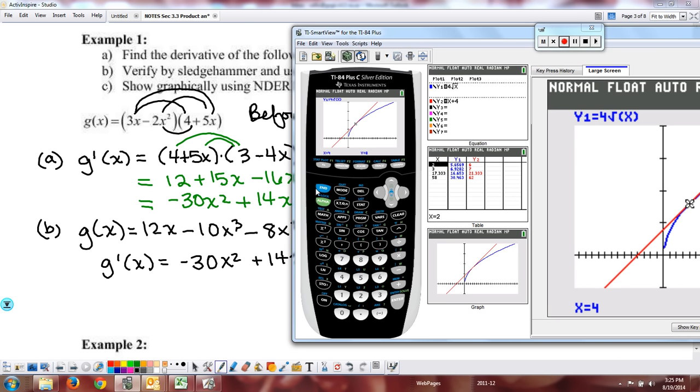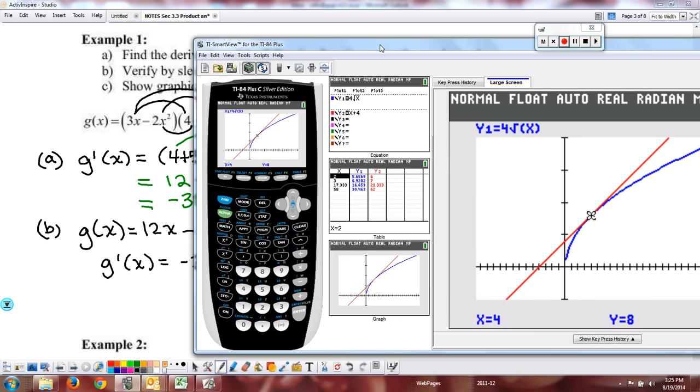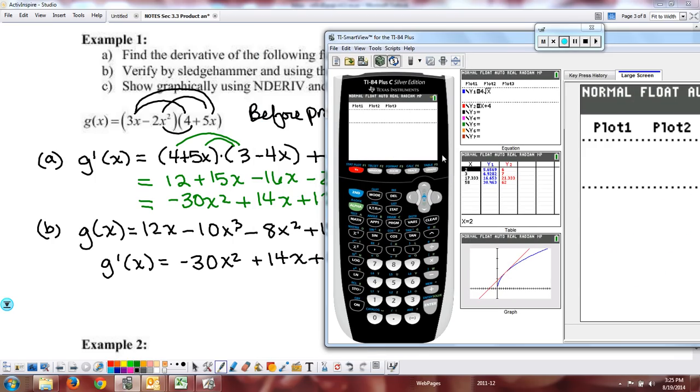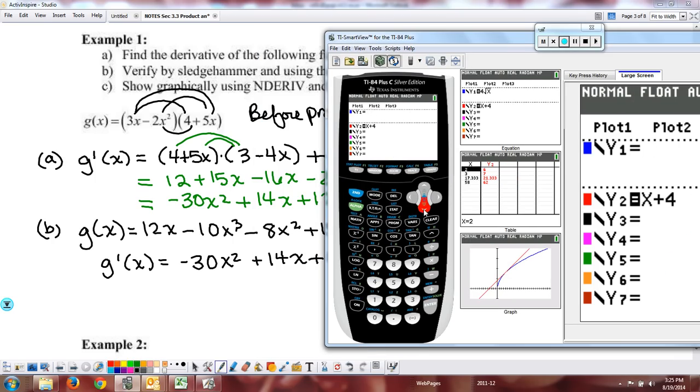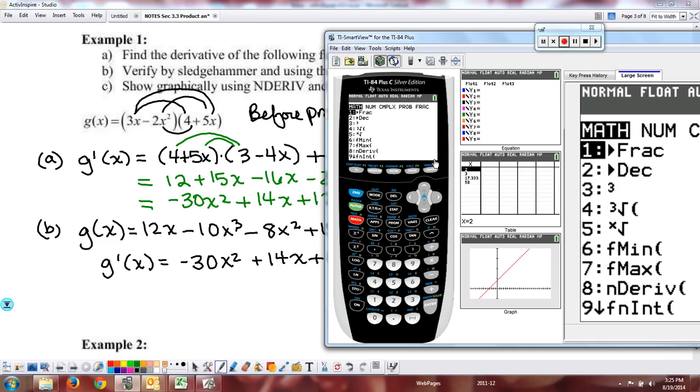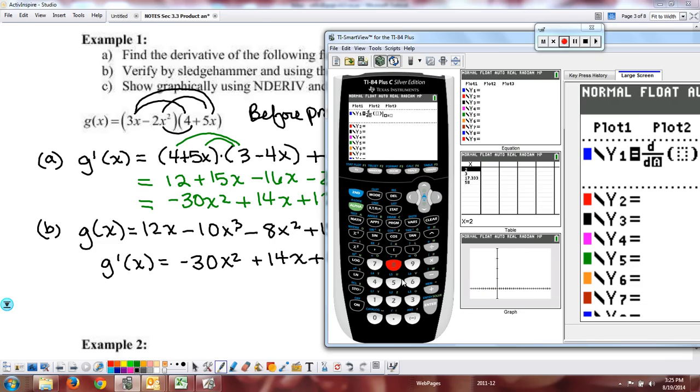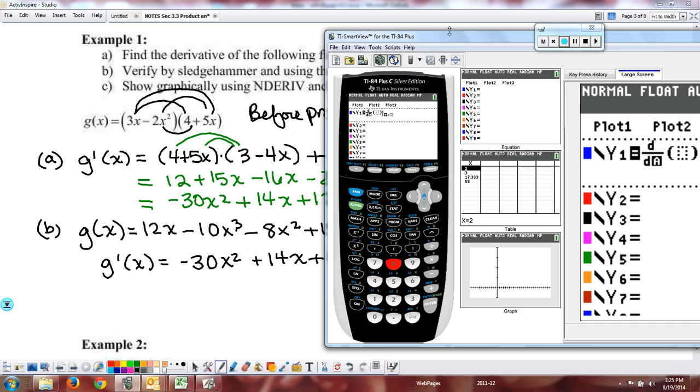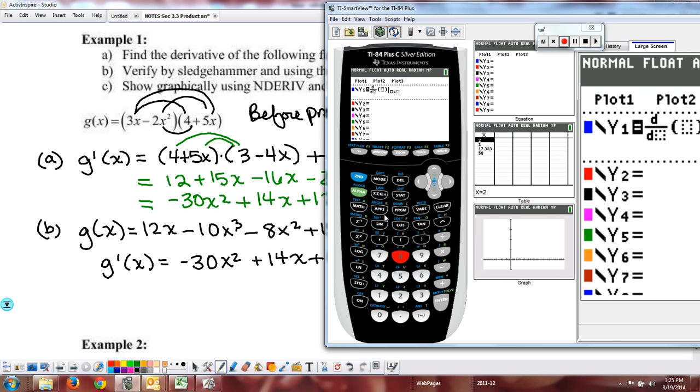So we're going to come over here and let's put our function into our y equals. So I'm going to clear this, and I'm actually just going to do it because I'm only really interested in the derivative. So I'm going to go straight to math and 8 and choose the derive. And I have it in the nice pretty print format. So I'm going to go ahead and put in my derivative with respect to x. And I'm just going to not even worry about multiplying it out. Just do your parentheses. 3x minus 2x squared. Close your parentheses.